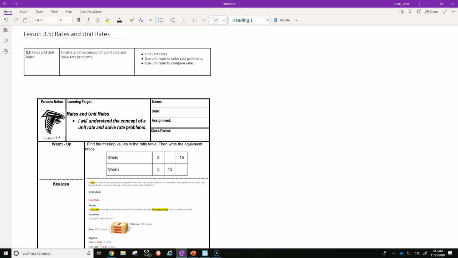Alright, so here's what's going to happen today. We're going to look at 3.5. We finished lessons 1 through 4. We only have 2 lessons left. The goal is today we finish lesson 3.5. Next week on Monday, because we don't have school Wednesday because of Thanksgiving break, when you guys come in, we're going to introduce 3.6. We'll do a little bit of review of 3.5, and then I believe on Wednesday we'll finish up 3.6.